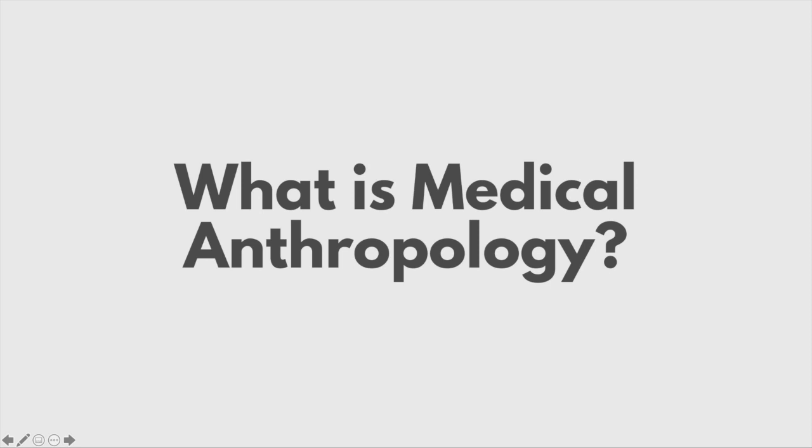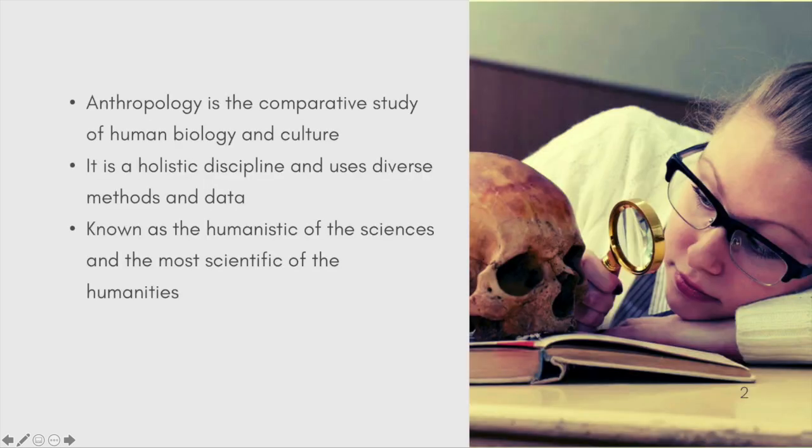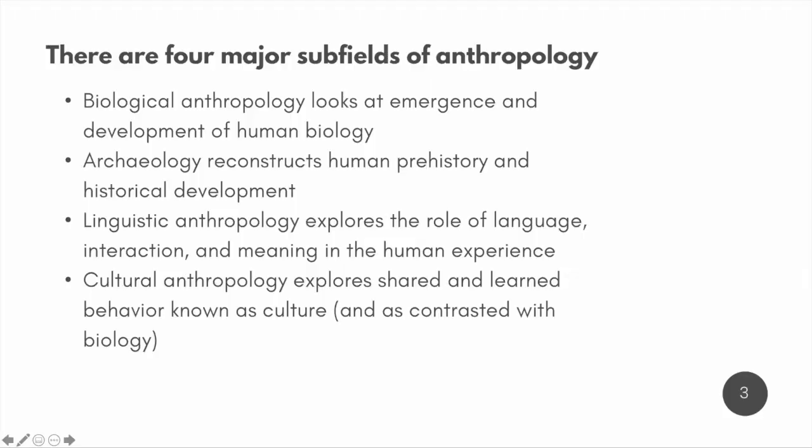What is medical anthropology? To understand what medical anthropology is, one has to understand what anthropology is. Anthropology is a comparative study of human biology and culture. It's a holistic discipline, and we use lots of different kinds of methods and lots of different kinds of data, both quantitative and qualitative. We are actually known as one of the most humanistic of the sciences and the most scientific of the humanities.